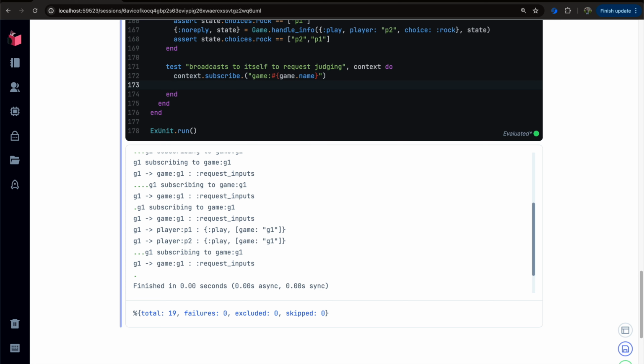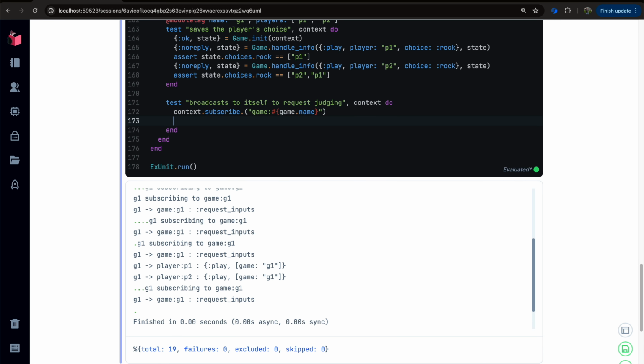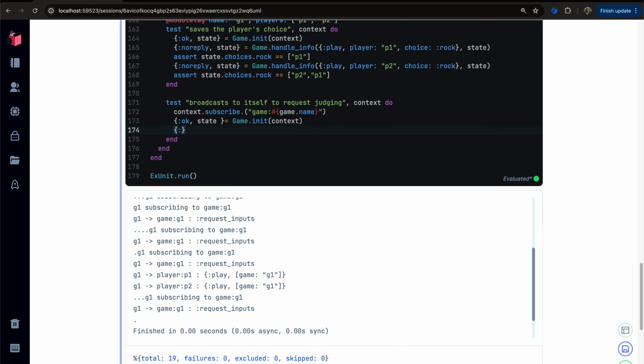And then we're going to do okay, comma state is equal to game.init context, and we're going to do no reply, comma state.